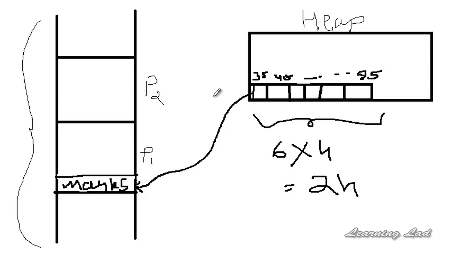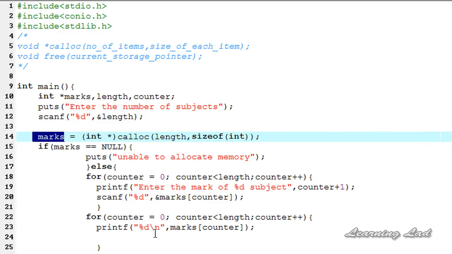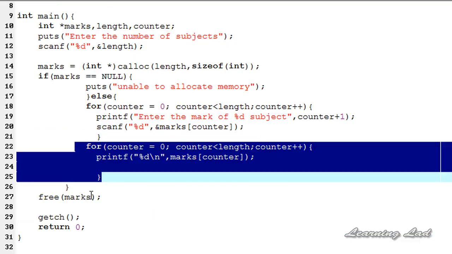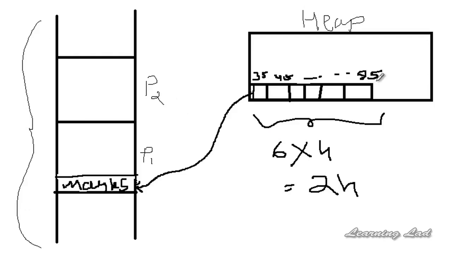Then we retrieve the values using the for loop here. And once we free this memory using the free function, all these blocks will be freed, and they are available for other programs to use.